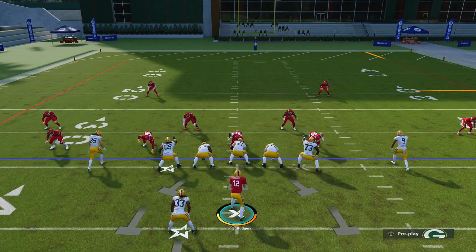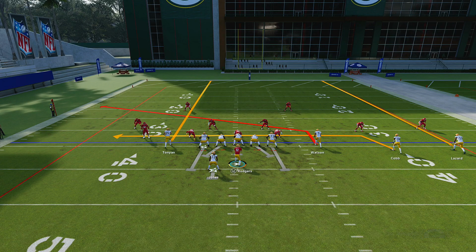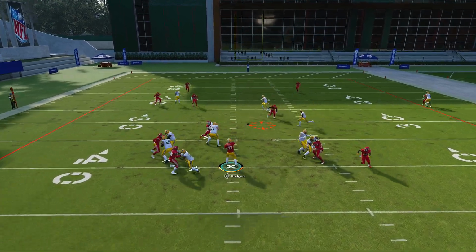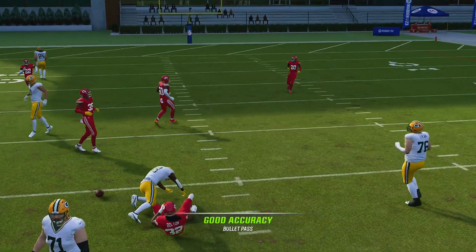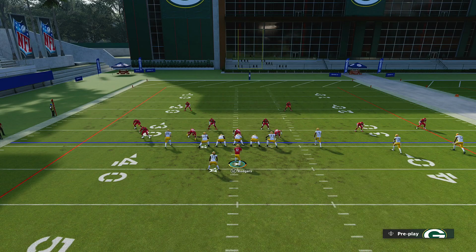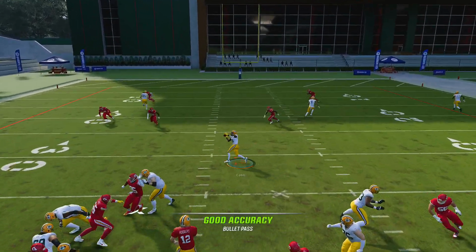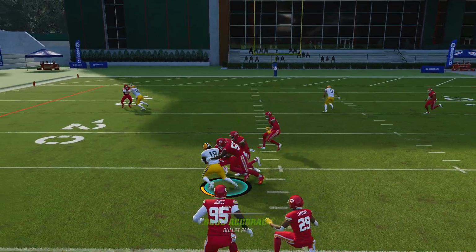Okay, you can run the flood concept. You can streak A, slant X, and drag Y. So now we have this coming over the left side underneath. Boom. Well, he actually hit that, but that's all good. You want to wait, make sure he clears it a little bit more. So here we go again. We'll just leave X where he's at, and we'll come underneath right here with Y. Probably a better idea in the first place.